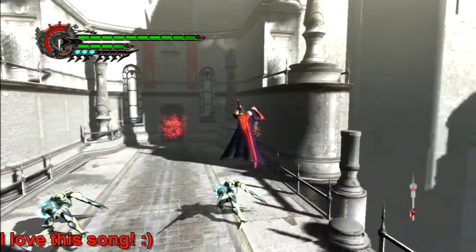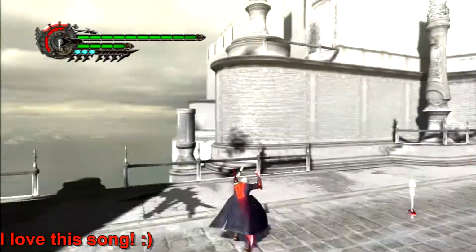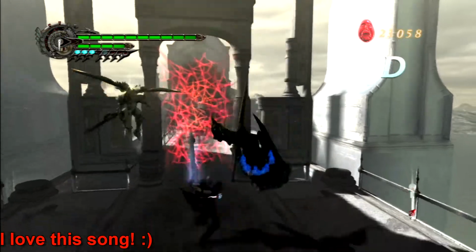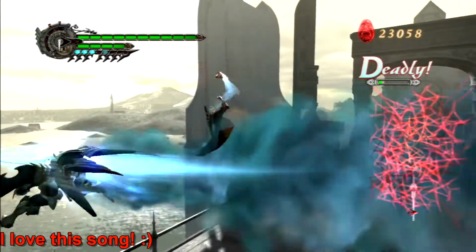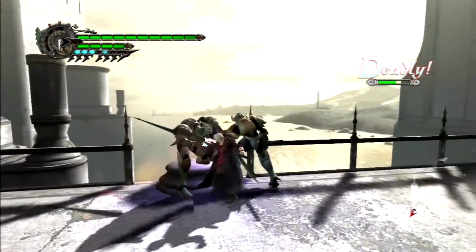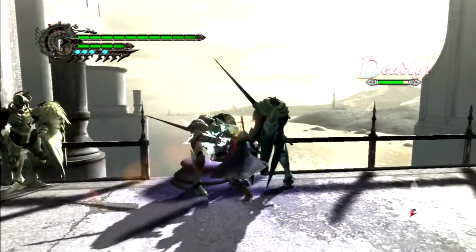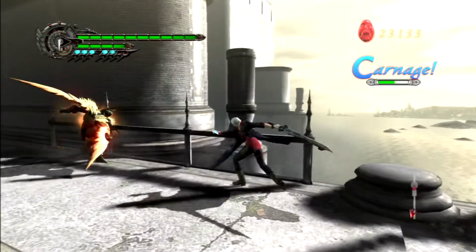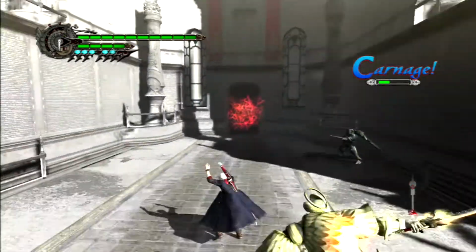Alright, so we're going to square off against two Bianco Angelos and an Alto Angelo. So this is what an Alto Angelo is. He's pretty much the leader. He is capable of organizing battle formations for the Bianco Angelos. He'll lead them over to an area and have them all rush you simultaneously, one after another.